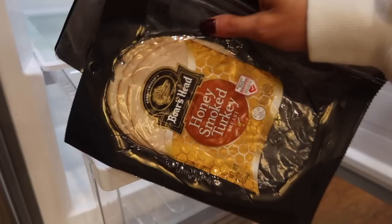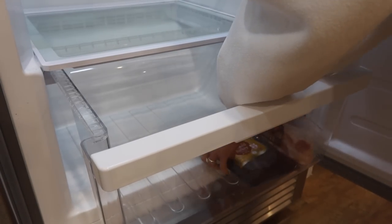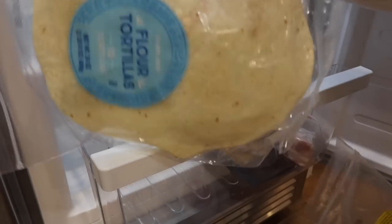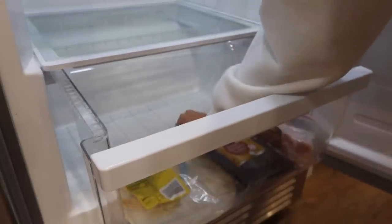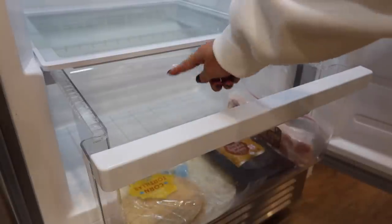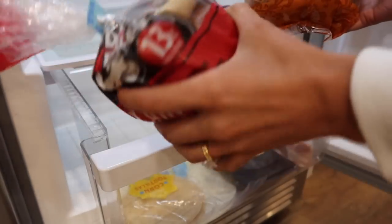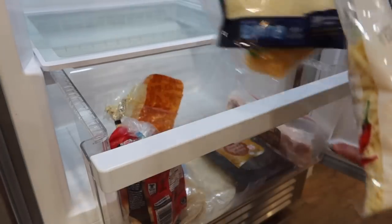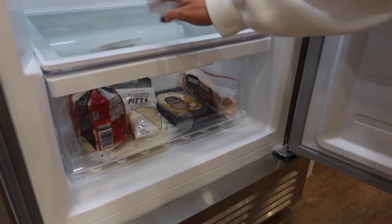For example, I have some meat and cheeses that I usually just try and stick on the side. When we have bacon, I try and keep it sitting upright on the side so we can easily grab it. And then when we have tortillas, I just lay these flat down here under everything so that they don't get all bent, because sometimes with the corn ones, they'll break. Then I'll grab whatever bread I have. So I have some brioche pumpkin bread and some bagels. And then I'll just put these over here as well. And then whatever's left, which are all cheeses, I just put anywhere in here. So that's literally all I put down here.